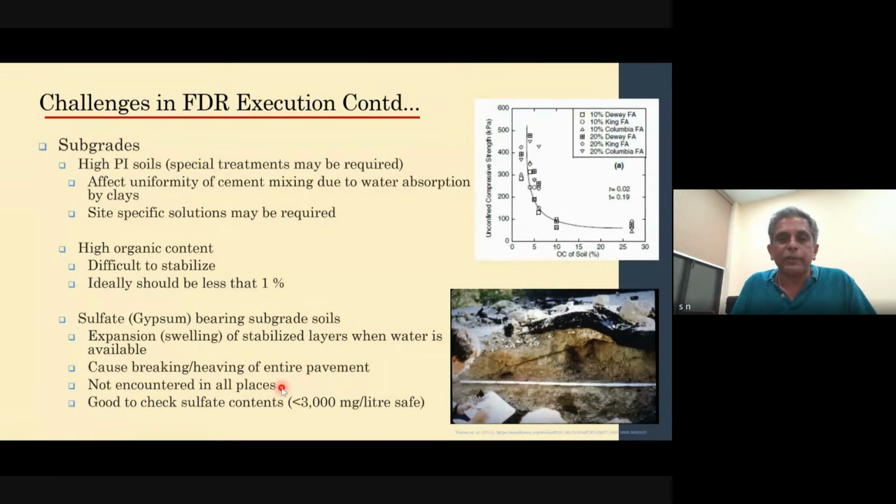Now the other problem is drainage options. Many a time we work with road sections which are limited by right-of-way availability, and provisions for drainage are many a time ignored because of cost constraints, right-of-way issues, and all those things. So you have to make sure that there is no waterlogging in these areas, and that a reasonably good drainage provision is available, either a constructed one like a concrete or brickwork drain, or even an earthen drain that can effectively remove water from going underneath the pavement section. Once water comes in, it is going to detrimentally affect the stability of these layers, ultimately leading to the failure of your pavement section.